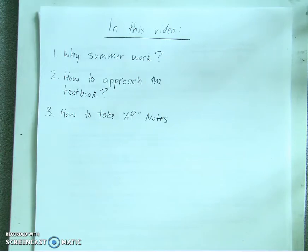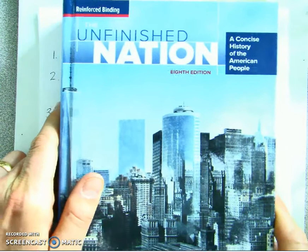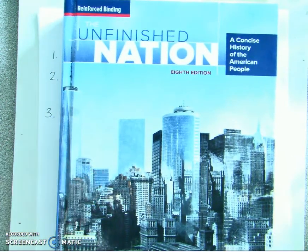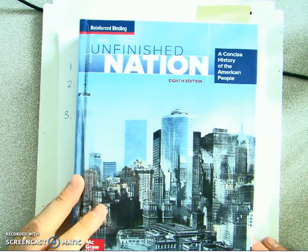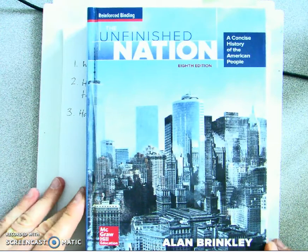And a lot of the class, because of the overwhelming information, part of the challenge is self-teaching. So you will need to practice learning the content on your own, and we'd like you to have a little bit of a sense of what the class is like before you come in the beginning of the year. So with that said, this will be your textbook when you finally do receive them in the beginning of the year. Although it is a concise version of the previous textbook that we used to use, it is still a lot of content to learn, and we do recognize that.